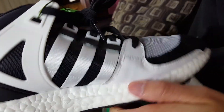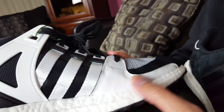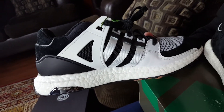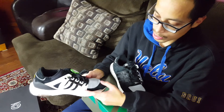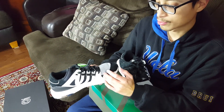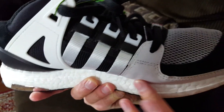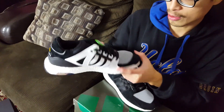On the inner area there's this all-white material that's very sticky — I feel like lint will stick to it easily. This is actually one of the reasons I decided to sell these: when you slip the shoe on, this material creases inward, making it look like someone wore them before you even bought them. You can see a little crease right there, and that's one of my main dislikes.